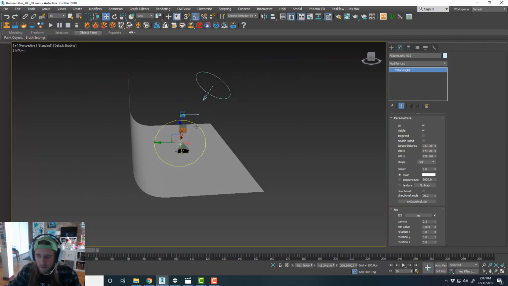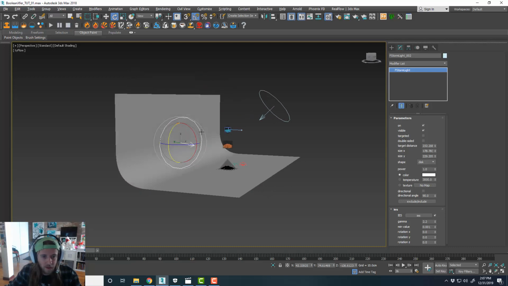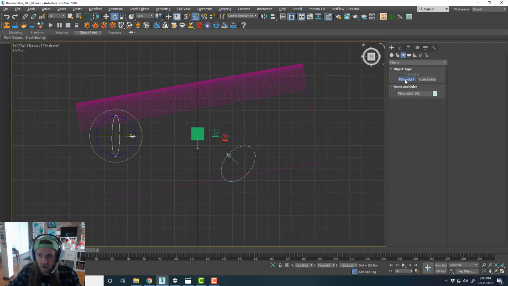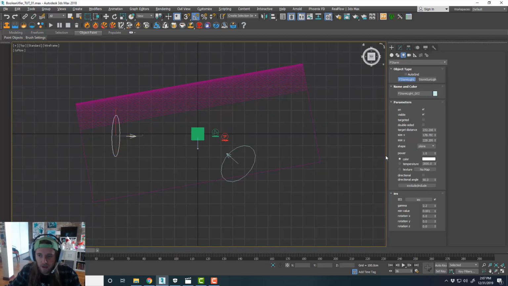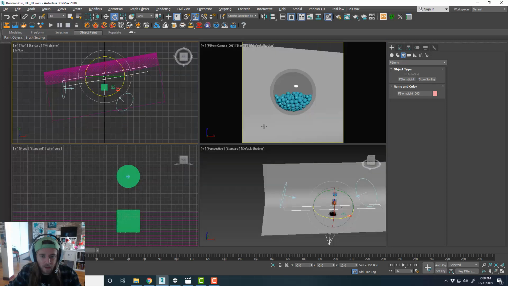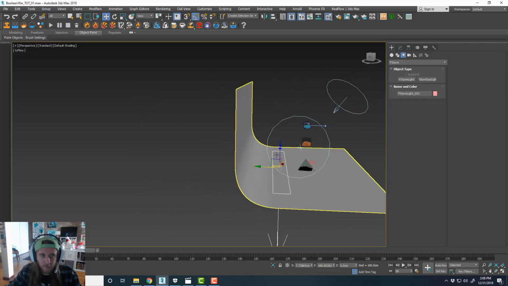This is how I typically do things, just quick and dirty for this at least. And then we'll create another light as our backdrop light here. I'll angle that to our plane. Bring that guy up.